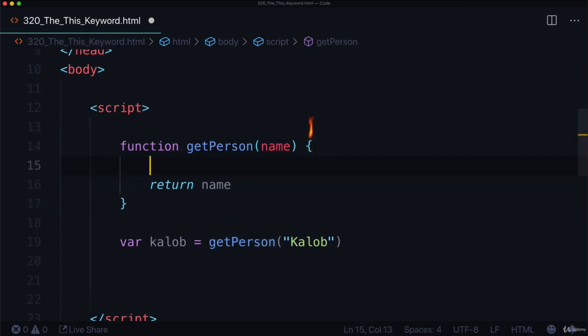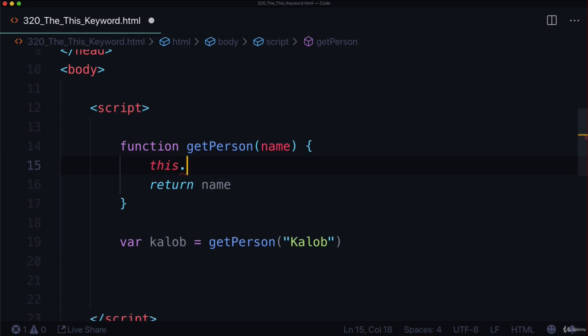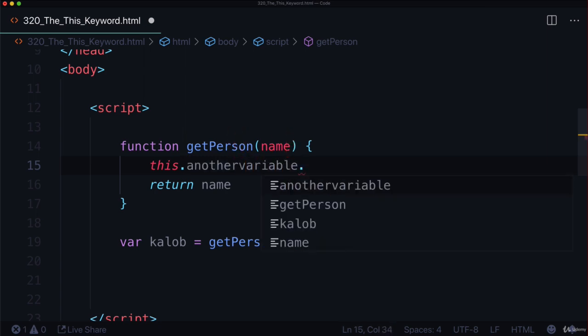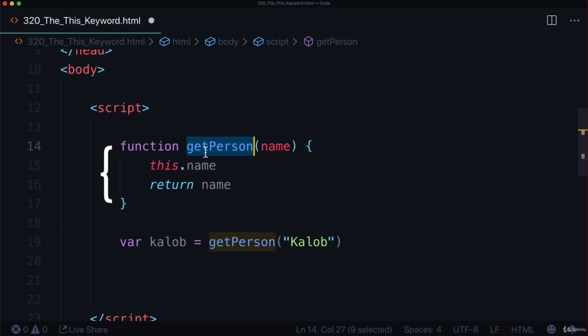And whenever you see this, you're going to see this dot something. Maybe it's a function with parentheses. Maybe it's this dot another variable dot a function, something like that. We'll get into proper naming a little bit down the road. Or maybe it's just this.name. Whenever you see this dot, what this is referring to is your function. Or if you're inside of an object, which we haven't formally learned yet, it's just going to reference itself. So really what this is saying is this current function dot name. And this is the keyword here.